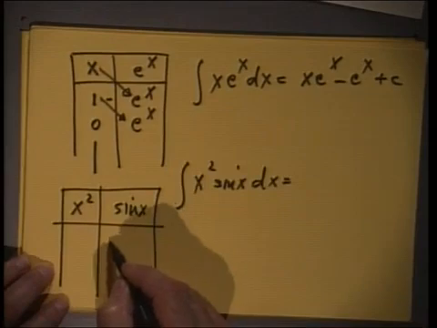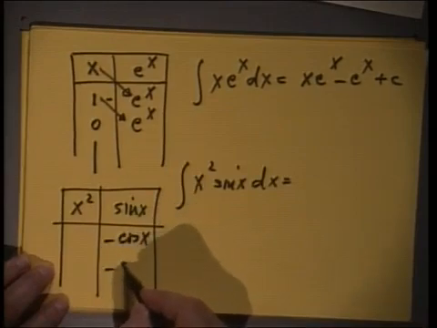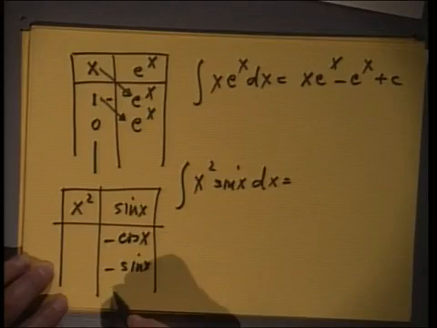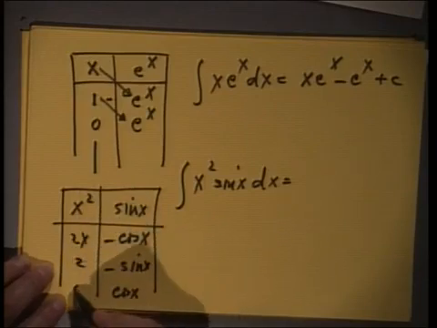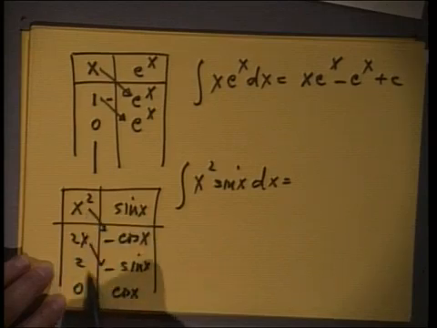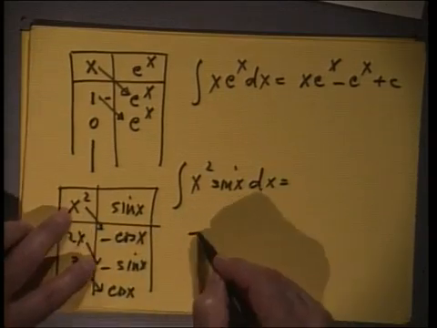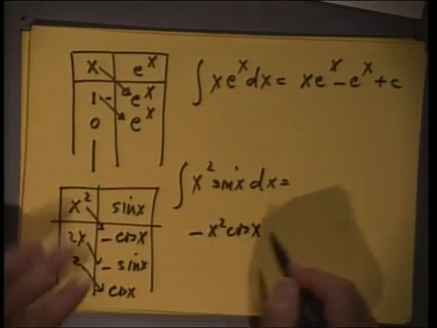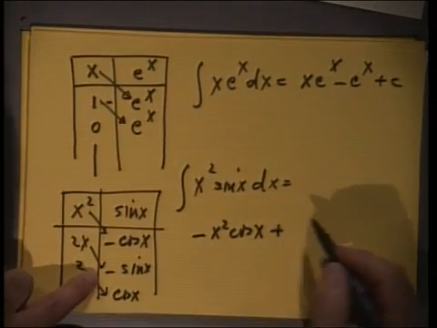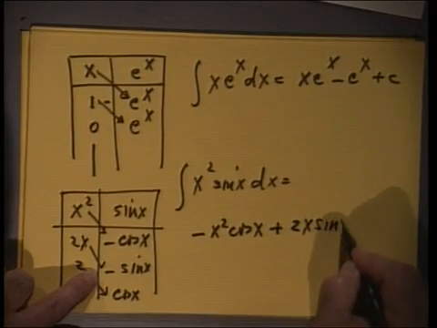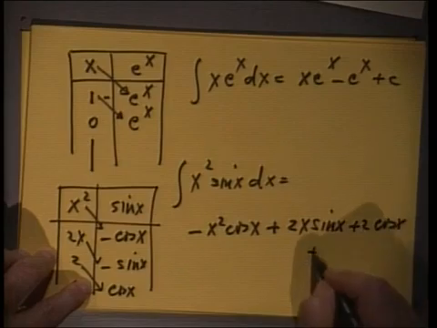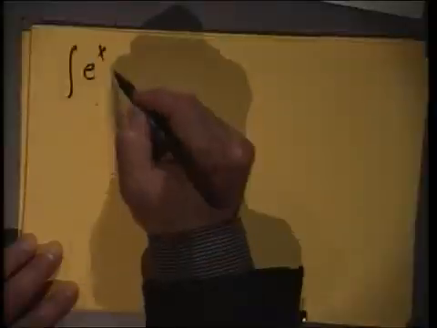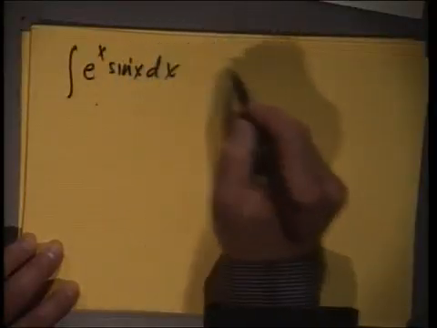But you can also do it this way: you integrate it once, you get minus cosine, and then minus sine, and then cosine. And then you differentiate this to x, and then 2, and you get 0. And then you keep multiplying, and you invert the sign. This goes with this one. You get minus x squared cosine x. And here you invert the sign, so you get plus 2x sine x. And finally, you get plus 2 cosine x plus c. If you have something which doesn't end like this one, like e to the x sine x dx, it's not much different.